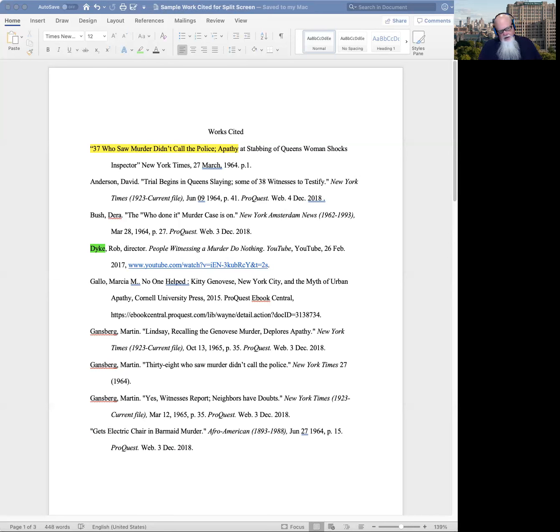So very simply then, anything that you do cite, the reason why we do it is to match it up with the works cited sheet. So if anybody wanted more information on this, they could go to the end of the paper, which is where this is found, and you can cross-reference. So you look up, you say, man fled the scene, Dyke. Well, look here, Dyke. And this is from a YouTube video. And it does have a director, so that's in there. And that is how you cite it.